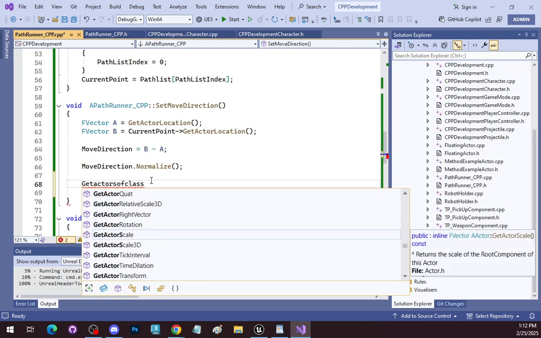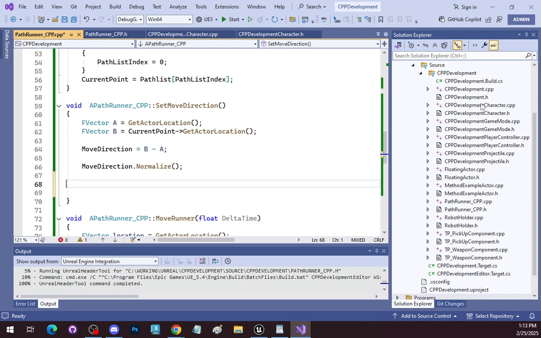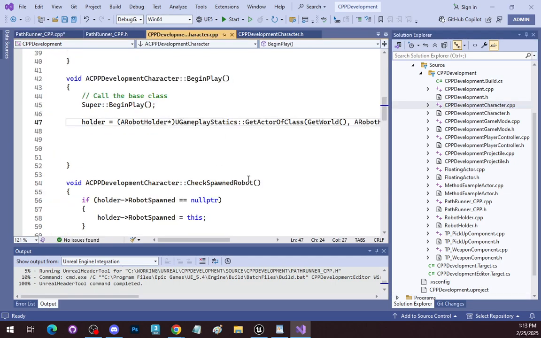We just did it last week with the robot holder. Let me go back to the robot. It's not in the holder, oh, it's in the character class. Character.cpp. Yeah, so it's gameplay statistics.